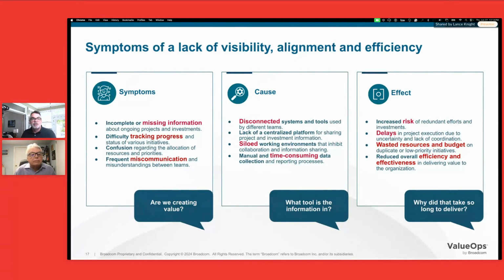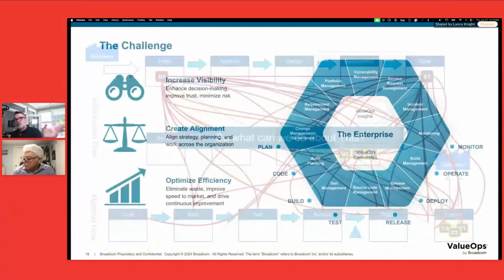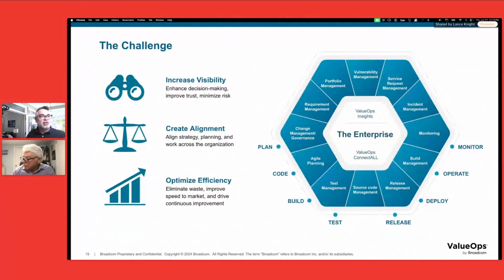So the challenge is, of course, what do we do with this mess? What can I do to kind of look at this, analyze it, see how I can be more efficient, see how I can remove some of these things. And there's a bunch of different practices we can use to do that. With this mess, the challenge is how across all of these different types of vertical systems, right? I've got my agile planning, monitoring, tasks.